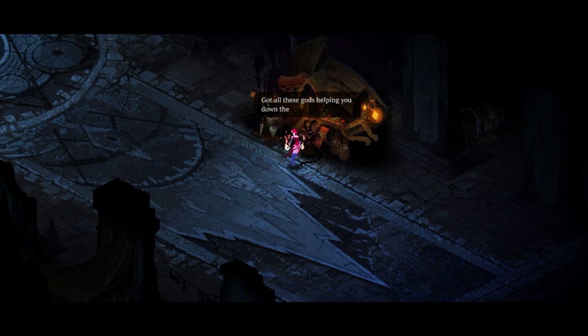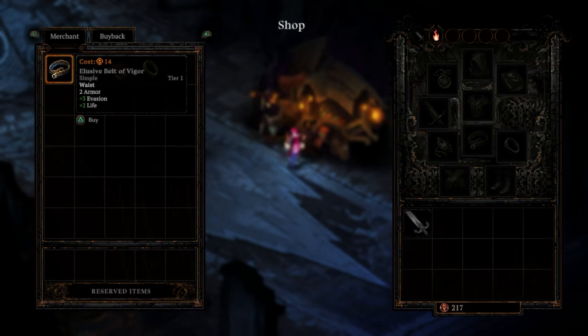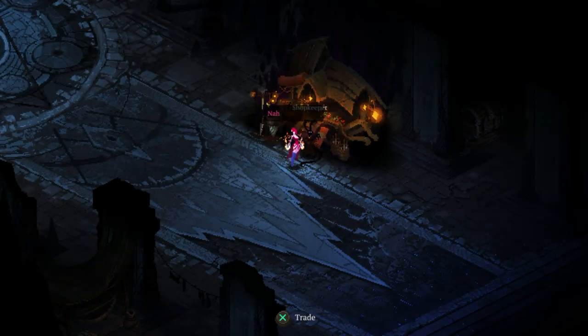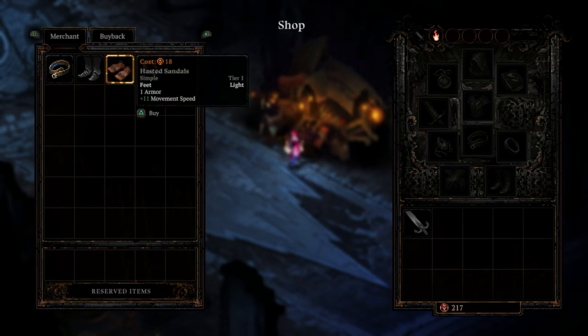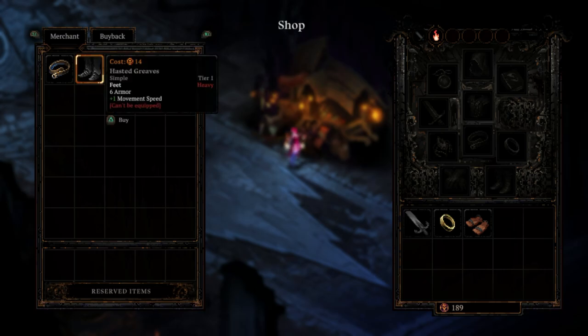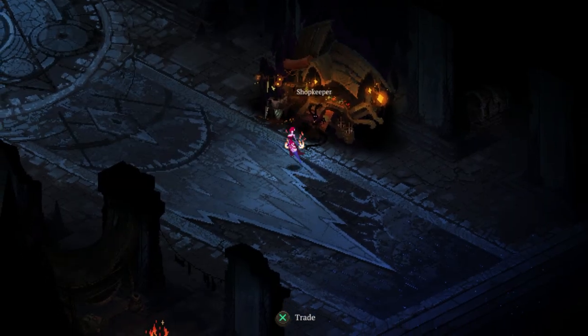Let's see what I can trade him, though. It says I could trade. I guess I'll, okay, let's see. Cost 14. Oh, I think I could buy that from him, right? Why am I trading him that? Oh, it says buy. Okay. I got enough for all that, so... I mean, damn, it seems like I should equip that.